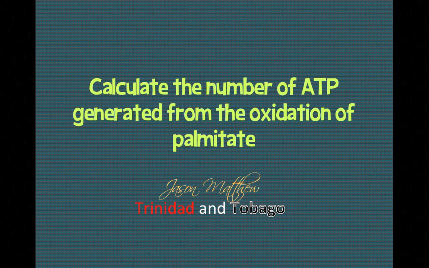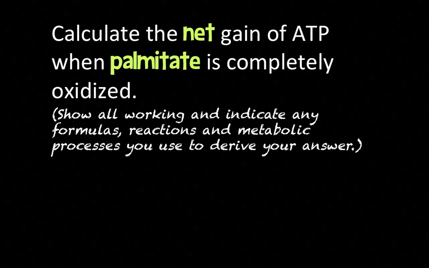So today we're going to be calculating the number of ATP generated from the oxidation of palmitate. The exact question will come like this: calculate the net gain of ATP when palmitate is completely oxidized. Show all working and indicate any formulas, reactions, and metabolic processes you use to derive your answer.